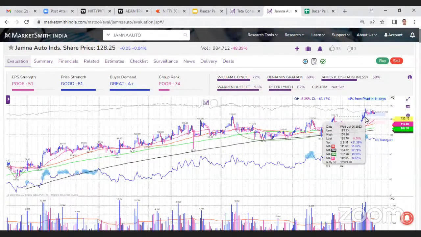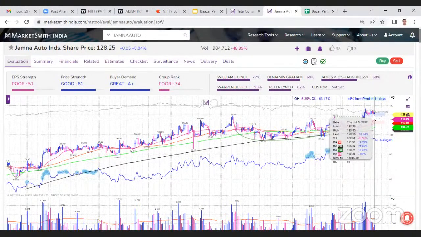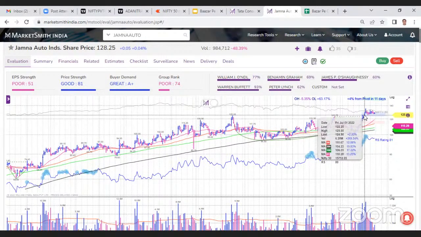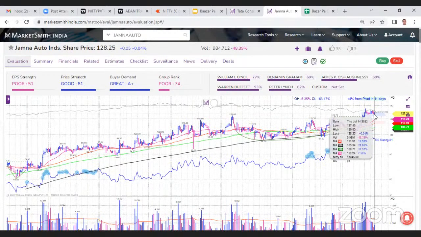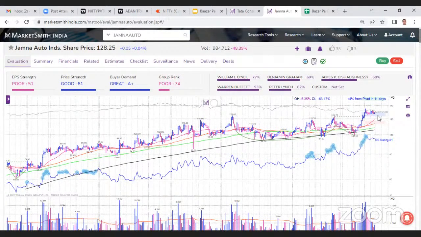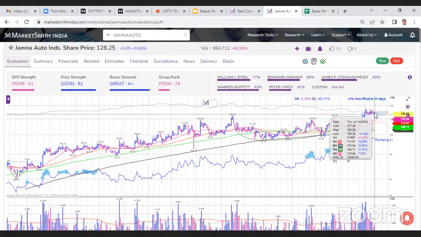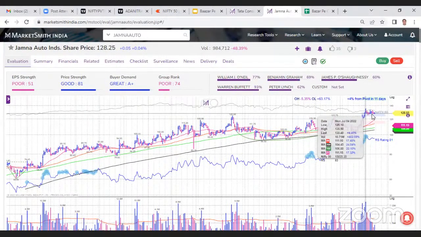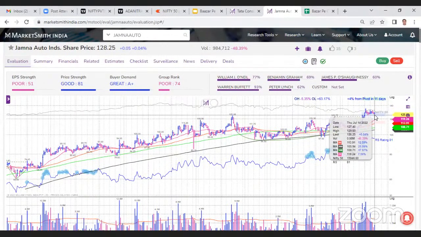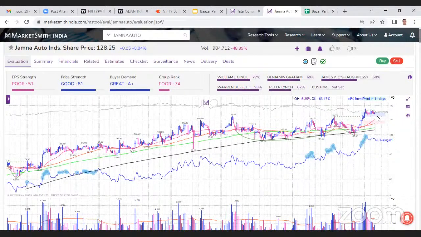Now the stock is trying to form a new base, with some sideways movement for the past 2 weeks. So it is a time to wait, because we don't know whether it is breaking up or breaking down; the way it is forming its base, it is hard to tell. But one fact is that the auto pack is in the rally zone, with no such weakness. So risk can be taken, but obviously you do not need to employ your entire money in one shot. Some part of the money can be invested in it.